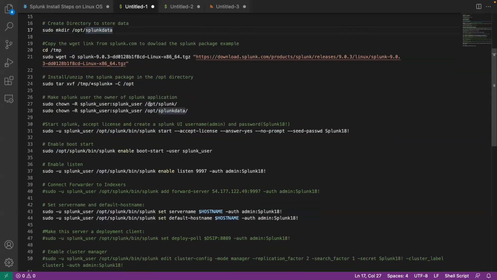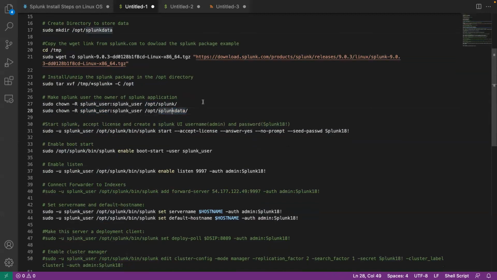And when we give access to the Splunk user, the same, the directory that we've created, we're going to make the Splunk user the owner of that directory as well, Splunk data, because the intention is our data will be sent to this directory, not the local.